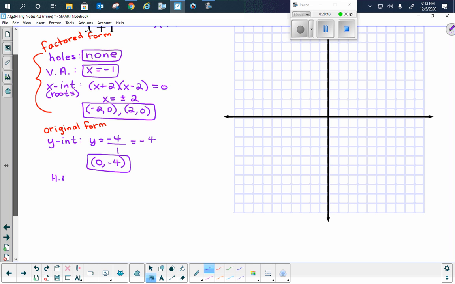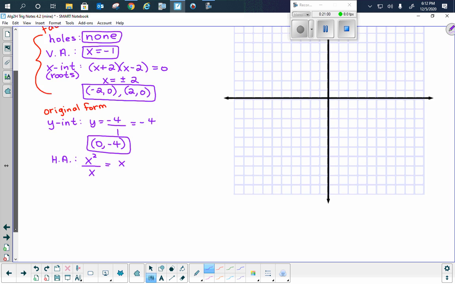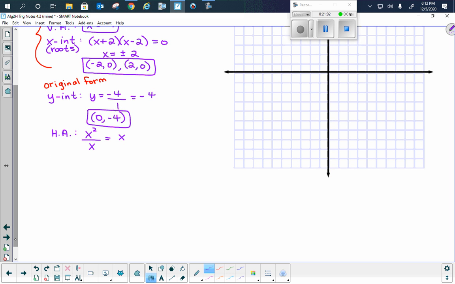My horizontal asymptote after that. From the original, the highest powered term is x squared over the highest powered term is x. That reduces to x. You're always asking yourself the same thing: as x gets large, what's happening to the whole thing? Well, as x gets larger and larger, y gets larger and larger. I don't know how to draw an asymptote at y equals large. So that's your tip off that it should be none, and that more than likely something else is going on, like possibly a slant, also known as oblique. You need to know both words.